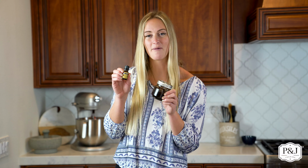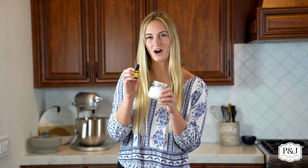We're gonna mix it up today and do 3 different types of exfoliating scrubs. The first one is this coffee cake scented scrub. The second one is this warm vanilla sugar scrub. And the third is this lemon scented salt scrub. So, how do you do it? Let's get to it.